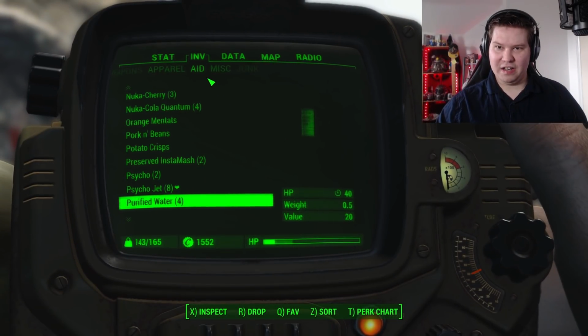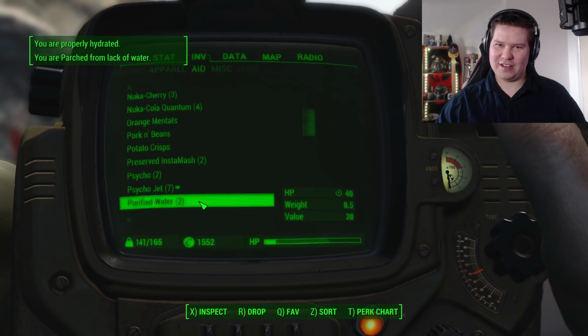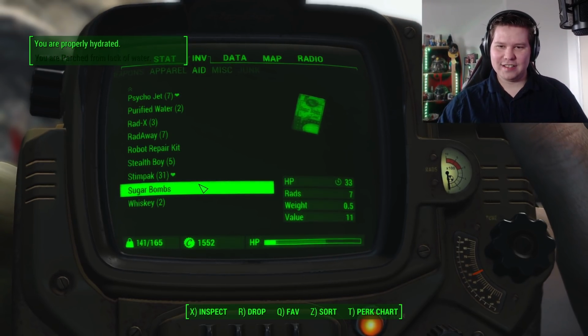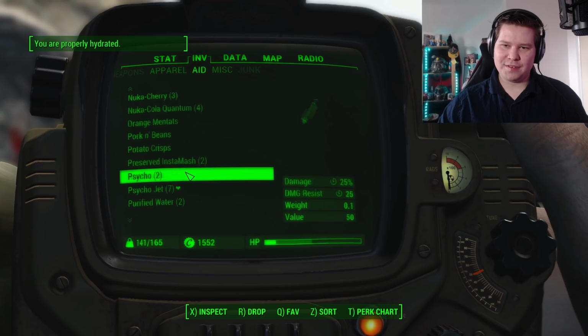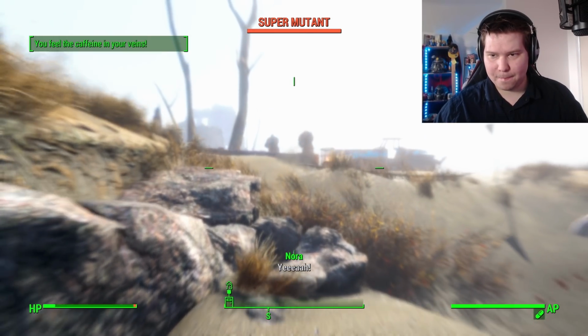Oh boy, we're actually going to die. Oh boy, we've got to be careful here. Let's go for some Psycho Jet, because of course. Drink some water, you know, it dehydrates you. And we will need to use a Quantum here, give us that really rapid healing. Right, let's go.